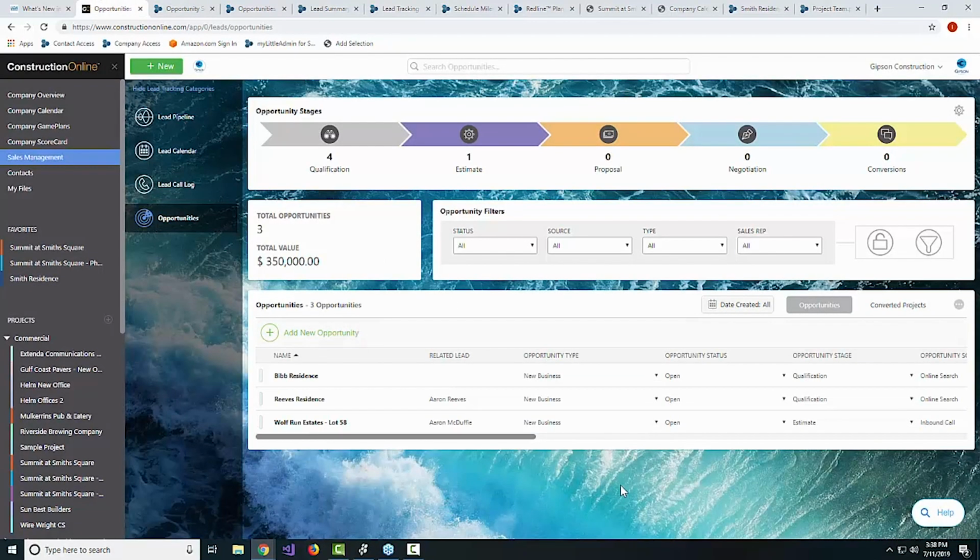Now, in terms of reporting, especially when we're looking at leads and opportunities and your projects and your contacts, like I mentioned earlier, stay tuned. So these are a few of the reports that we wanted to highlight today. But I will say that those reports are appearing on almost a weekly basis, new reports for you and your team to use.